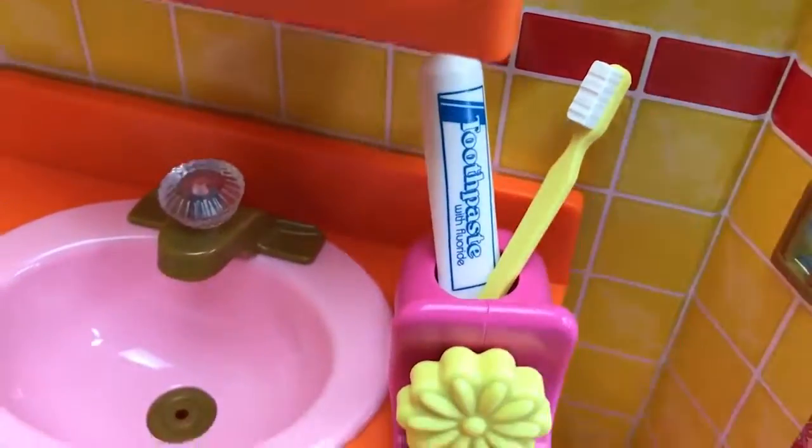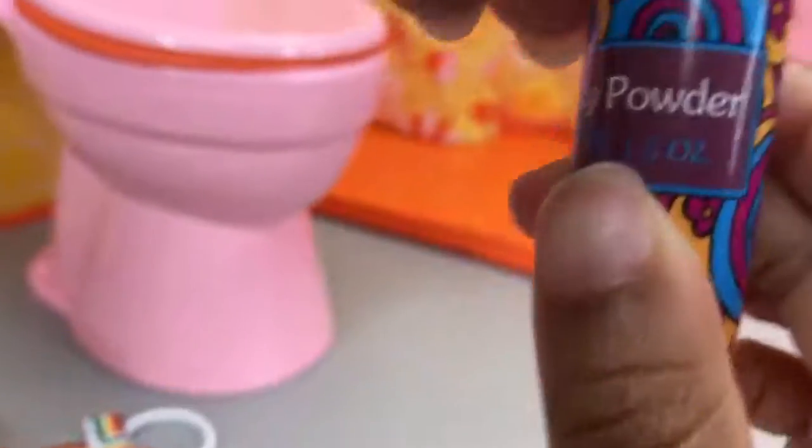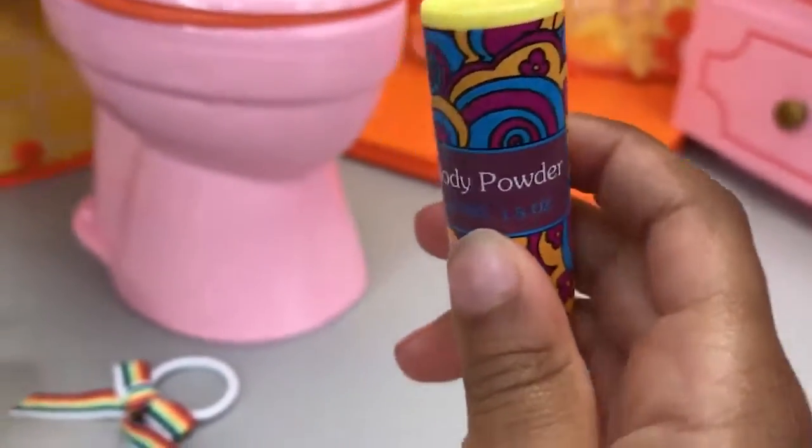Let's go ahead and get my toothbrush back in there. You can't fall on a floor toothbrush. We can't brush our teeth. So there it is. Our vanity is all set up with that.